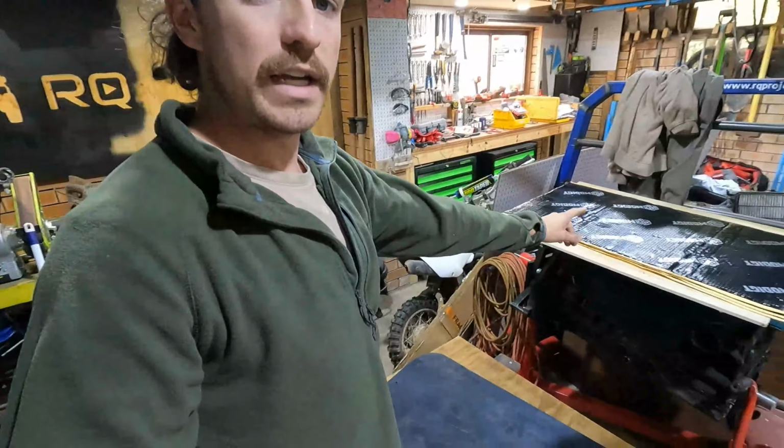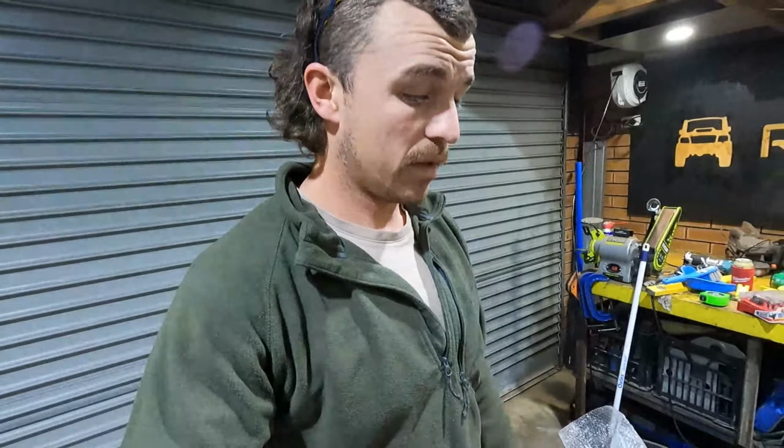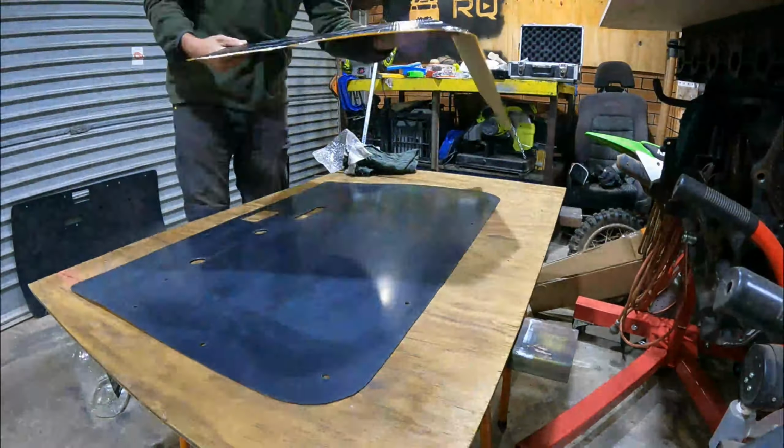Now I have a heap of leftover sound deadener from when I did the cab, and I'm gonna do the inside of the door cards with that just to stop them drumming with vibration and getting noisy. It'll also just give it a better feel because it'll thicken it up a bit on the inside. So let's get stuck into that.